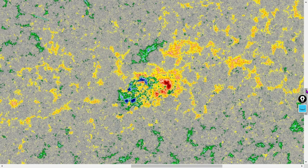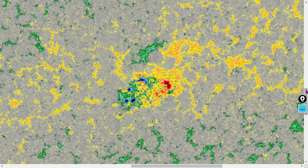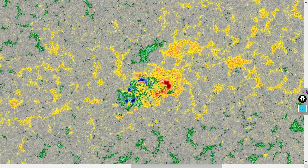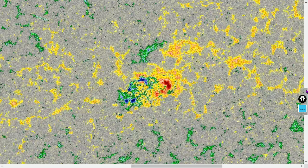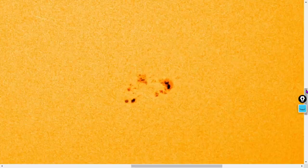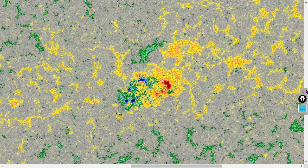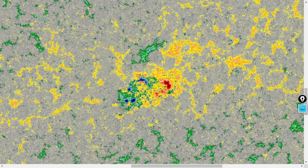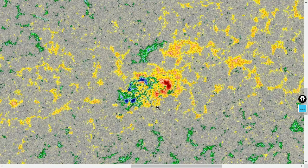And that plasma reorientation is what we believe causes a solar flare. In other words, we don't say solar flares cause coronal mass ejections. In fact, we actually believe that the plasma motion is what causes the flare, as a lot of material has to take a completely different route. And that sudden change in direction is what causes the emission of those photons, we think. Anyway, you can see lots of deltas there. A great example of a beta gamma delta class sunspot. Now, if that was just two fields without all of that magnetic complexity close to the other organized fields, it would be a beta gamma class sunspot.